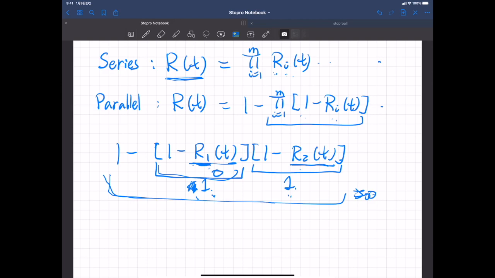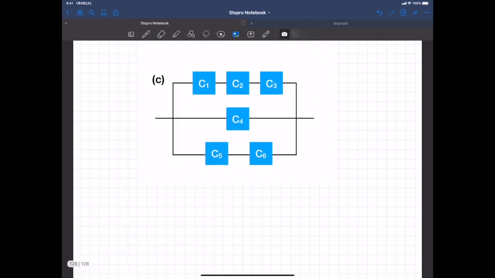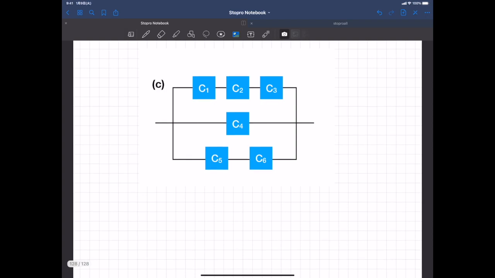Next, what happens if we mix series and parallel components? Just like this. But in this case, we cannot define any general form of the reliability function. So we just consider this particular case where there are 3 parallel paths, and in the first path there are 3 components in series, in the second path there is only 1 component, and in the third path there are 2 components in series. So in this particular case, we can consider this as a group, this as another group, and this as yet another group.